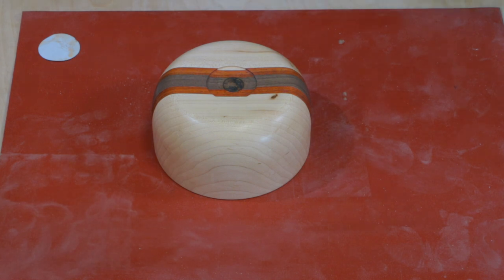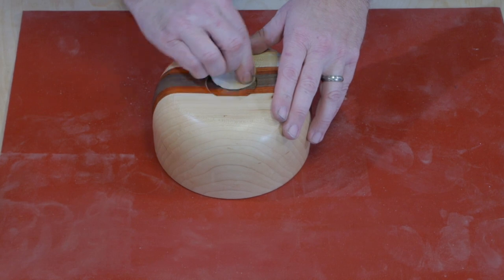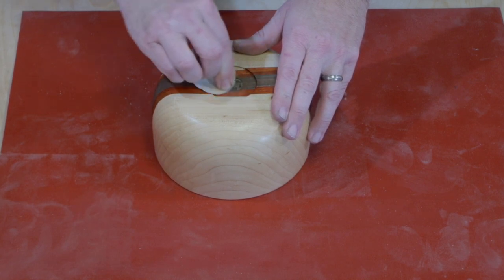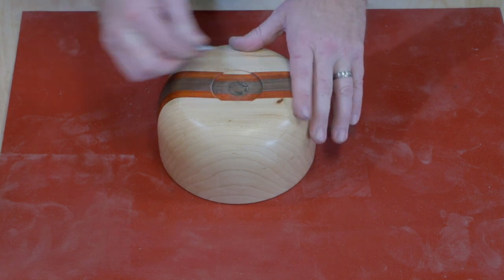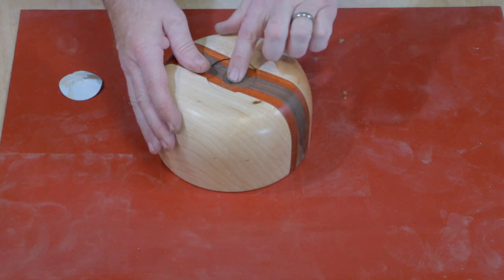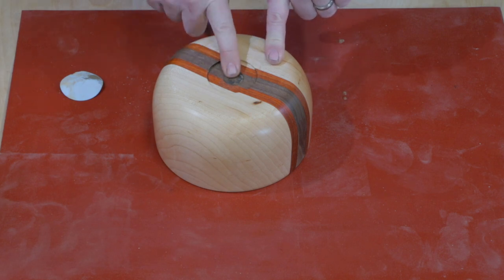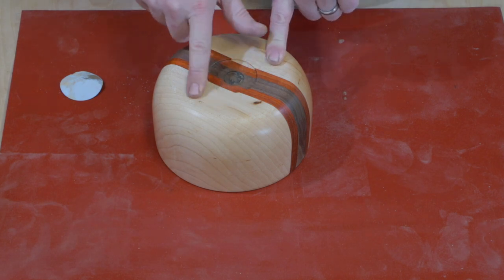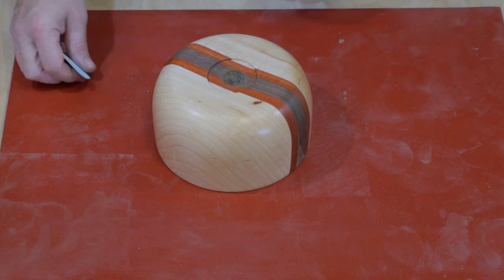Well, that's not too bad. And now I'm just going to take a little bit of sandpaper just to clean up the marks a little bit. Nothing big. It is what it is. I got the outside good, but I guess maybe where it was concaved a little bit there, it didn't get it. I probably would have been better off going over here in the white part. But what do you do?